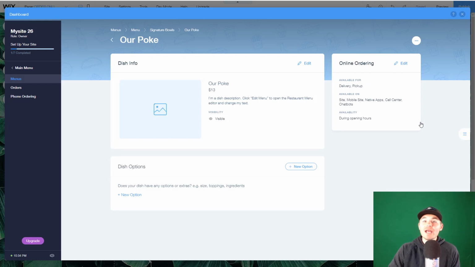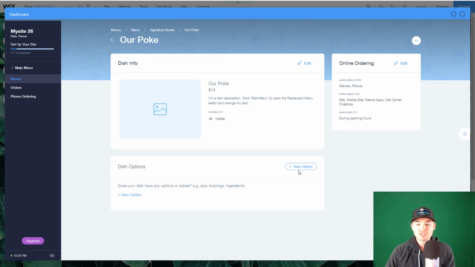Good recommendation here. Maybe if you currently offer delivery, maybe cut the delivery fees if you have delivery fees to encourage those deliveries, to encourage people from ordering from you. If you don't have delivery, maybe right now is not the time to introduce a brand new delivery infrastructure to your business, or maybe it is. I don't know. If you've got a delivery-based business and all the other competition have delivery services, might be time to consider that. So just think about those things, and you can choose what it's available for, if it's available throughout all the apps on your website, your mobile site, chatbots, stuff like that. These are all things you need to consider.